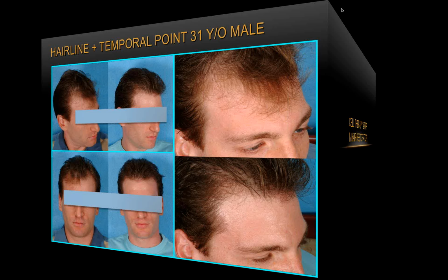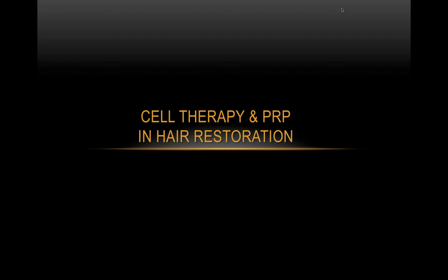One of the most exciting developments, I believe, in recent years in the field of hair restoration has been the use of cell therapy and platelet-rich plasma. Now, platelet-rich plasma has been used in many areas of medicine, like orthopedics and dentistry, for over a decade. Hair transplant and hair restoration physicians were kind of slower to the game on PRP, but we're seeing more and more data building, and my travels internationally to different conferences have led us to a really interesting method of applying the PRP for our patients. But it's a relatively new modality.